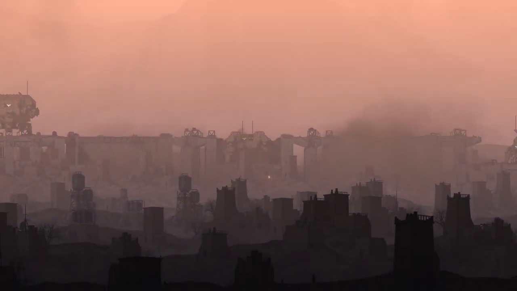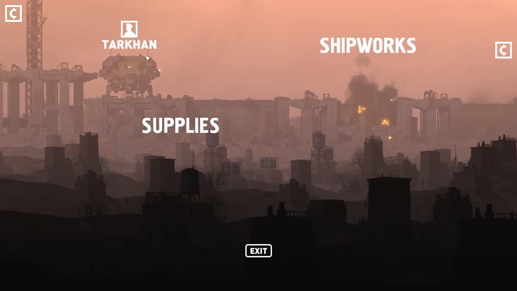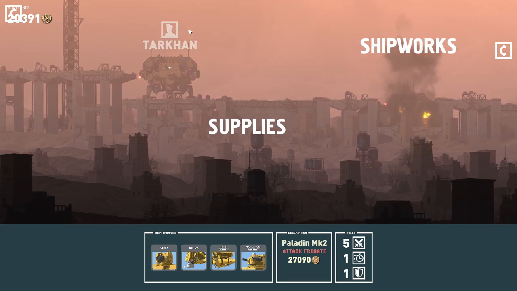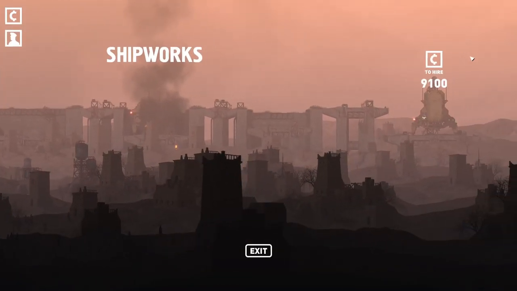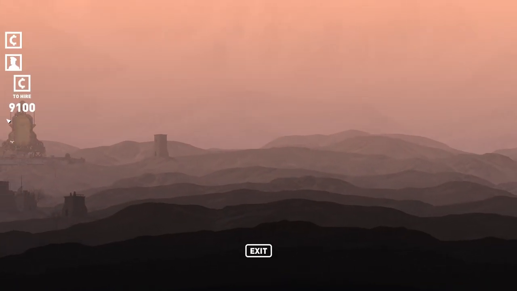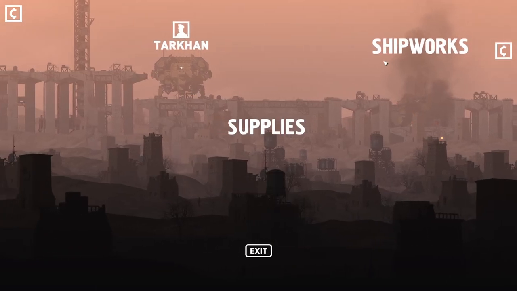Oh, it lands so easily. Man, I wish that was a Tark. Oh my gosh, it is! A Paladin Mark II. Now, unfortunately, the Paladin Mark II is... well, it's good. It's good. It just has a lot of missiles I don't care about. Also, the Skylark. That's interesting. Okay, so cool. That is a good thing.